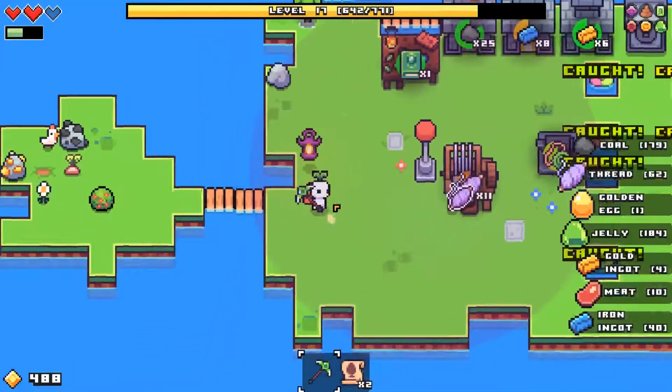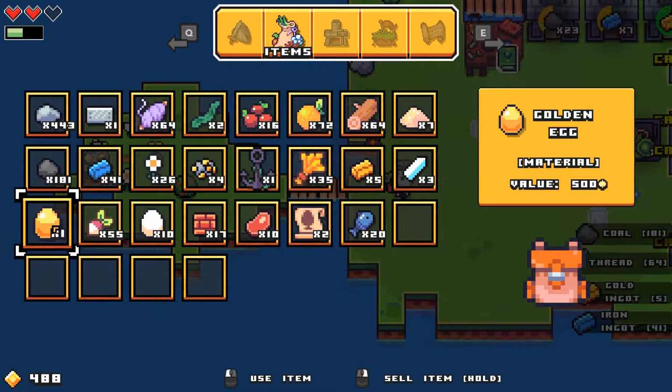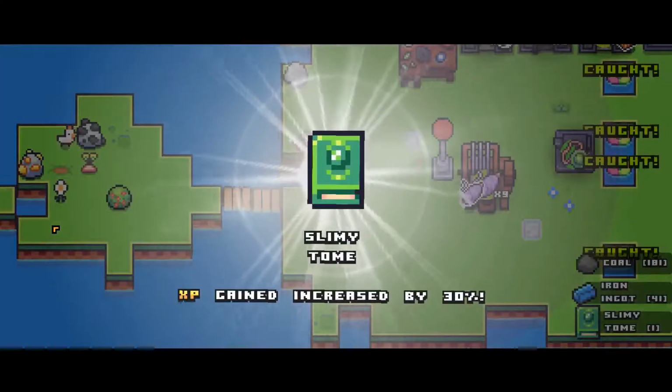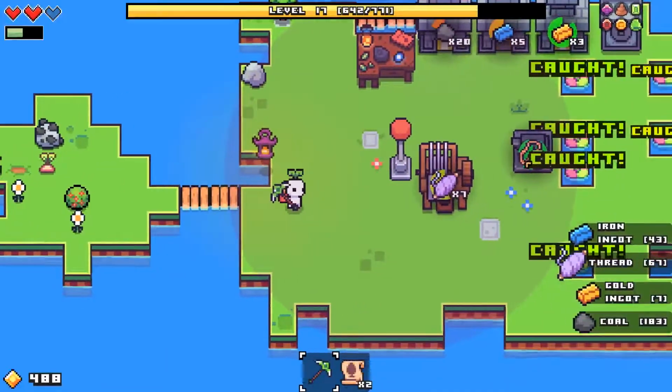Well, I just got a very interesting item. This is the golden egg. It's also 500 coins, so being able... Oh! And we've also crafted a slimy tome. EXP gain increased by 30%, so you see how the tomes are very useful. Pretty soon the slimy amulet will also get completed.